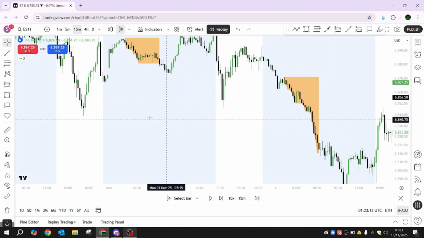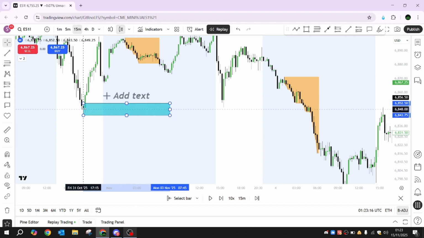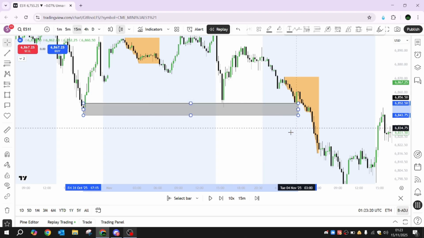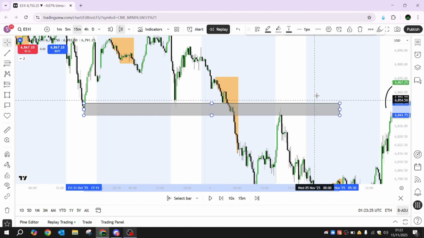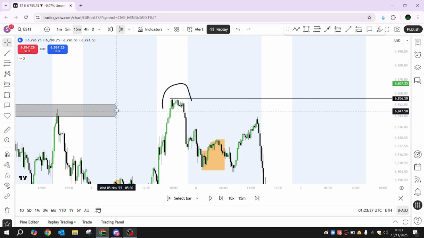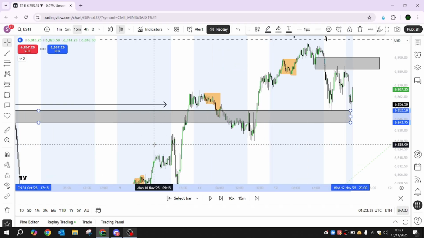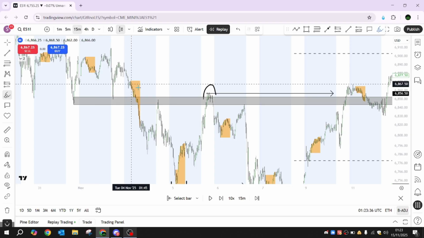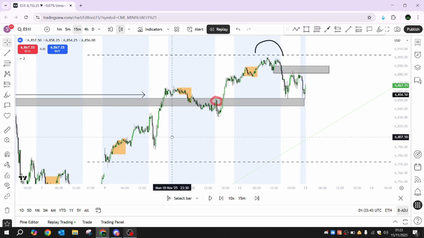So we had this key level on ES. This was Friday the 31st of October. This was your key level. If I just put this in gray, we're just going to drag this over. This was a key level I had basically throughout the whole of November, right? So 3rd of November, 4th of November, 5th of November, we had a lot of passive sellers over here. If you go back on the order flow, we had passive sellers here, passive sellers here, and a few passive sellers here, although they didn't really follow through.